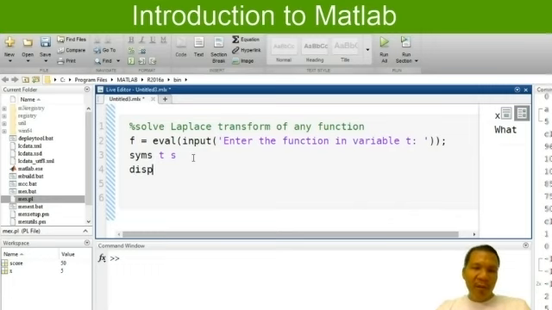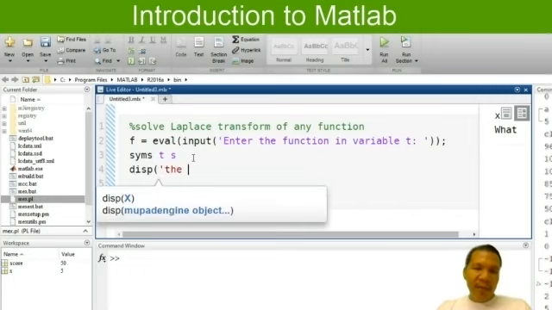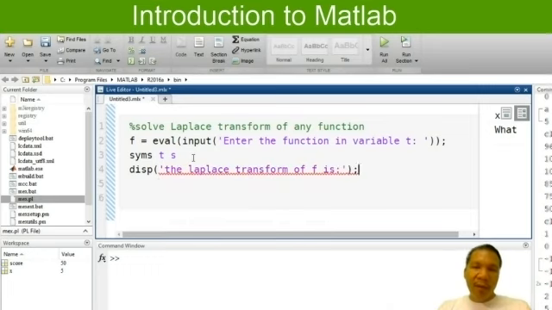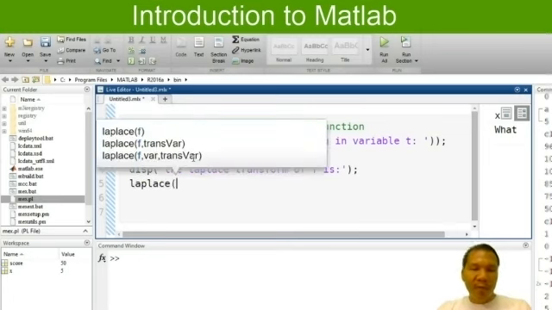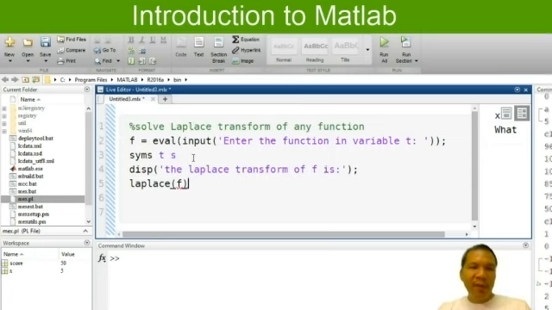So you can have here display the Laplace transform of f. That's how you write your code. This is the syntax to solve for the Laplace transform of your function.